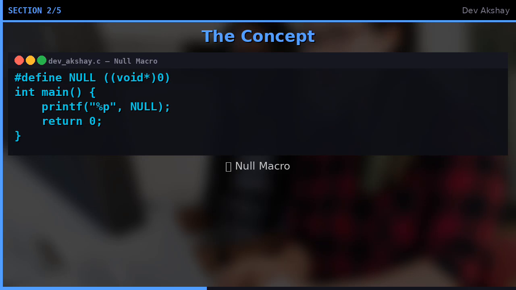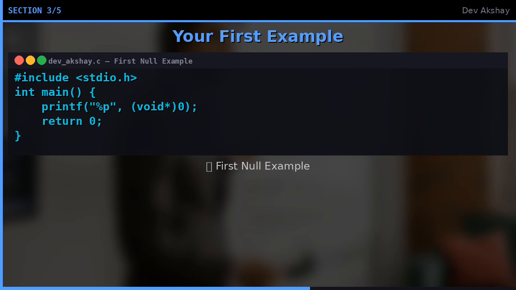The core idea is that in C, null is not actually a type, but rather a macro that represents a null pointer constant. Here's where most people get confused. The concept can be thought of like a null pointer exception in other languages. So, we need to understand how C handles null pointers. Let's walk through this together.